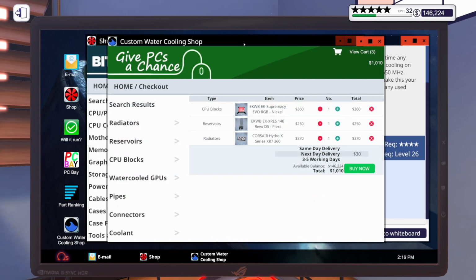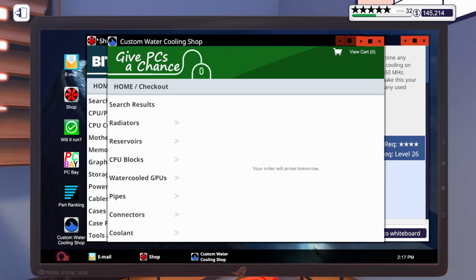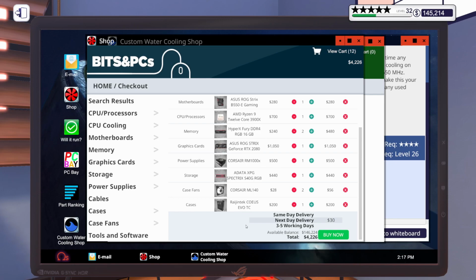For this build, we're going to go with an EK CPU block, an EK Plexi reservoir, and a Corsair XR7 series, which I believe is the thick radiator, if I'm not mistaken. 360 millimeter radiator. Let's go ahead and buy all of that so I don't forget. As for the rest of the build, we're going to go with an Asus ROG Strix B550E gaming motherboard, a Ryzen 9 3900X, 2 sticks of HyperX Fury RAM 16 gig 3600 megahertz, an Asus ROG Strix RTX 2080 Super, 1000 watt Corsair power supply, 2 terabyte ADATA M.2 drive. We're going to add a couple of Corsair ML140 fans.